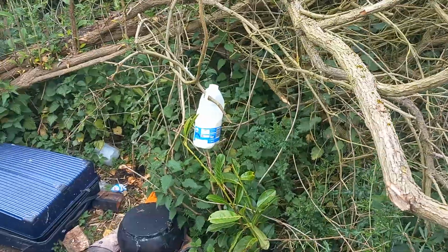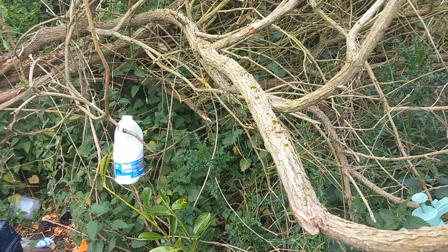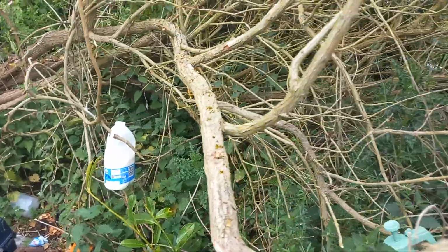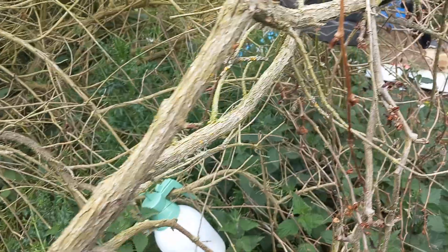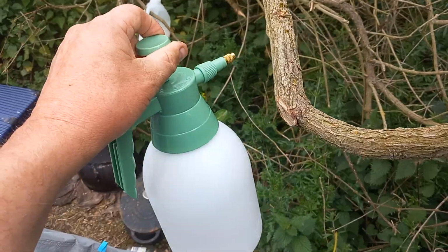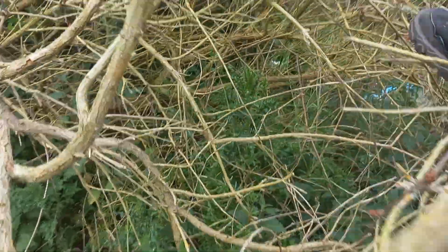So all you need is about a tablespoonful of this in 20 litres of water. Probably not even that. It's a micronutrient. We're talking parts per thousands, possibly even parts per million. But anyway, I get a teaspoon of it, and I bought a sprayer, and I mixed it up in here, and then I started spraying.